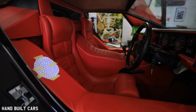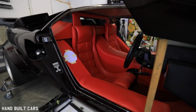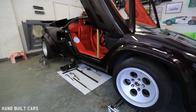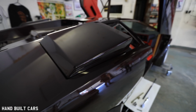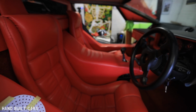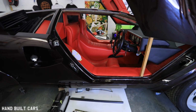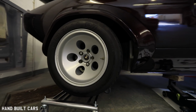Wilton carpets, leather dash, proper instrument setup. We've just got to put the roof panel in this one, which is the hard bit. It's an Alcantara and velour type roof, so it's got to be ironed and steamed and put in place perfectly. And then we've got the door struts to put on, which we're just about to do. So that's a job for this week. We've got the air conditioning put in it, because modern cars need air conditioning. So yeah, put a few modern bits in this one, other than what it had originally. But currently it's nearly ready. It's about 90% there now.